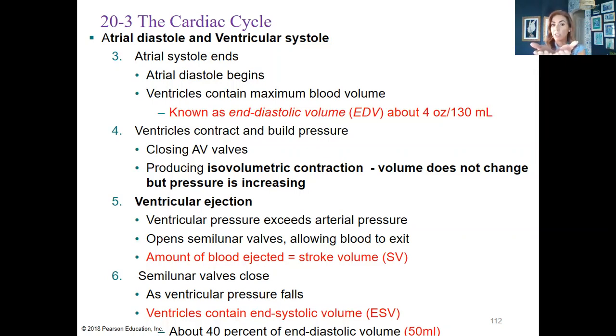So we're in the relaxation, that's diastole. We're going to have red jello in our hands. We're going to call this 130 milliliters of jello our EDV. As your ventricles squeeze, make your hands fold together in the squeezing motion. As they squeeze, obviously the jello is going to run out of your hands onto the floor, down your arms, maybe even hit you in the face. Everything that comes out of your hands is the stroke volume.